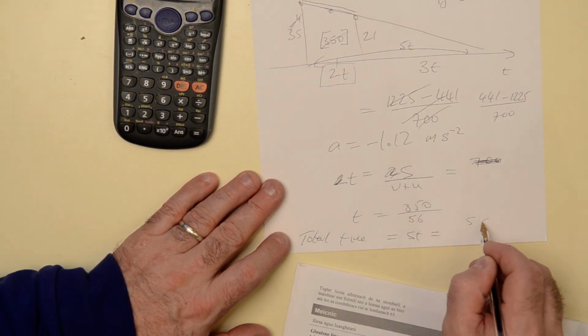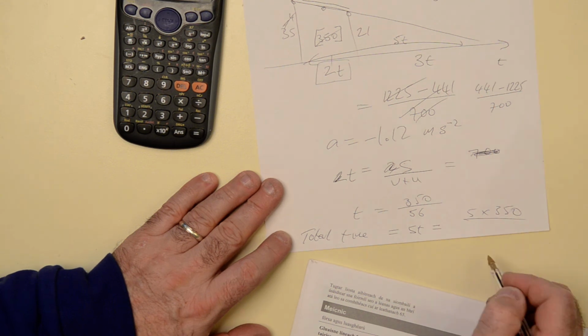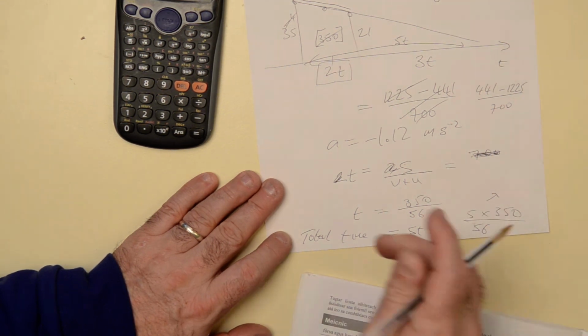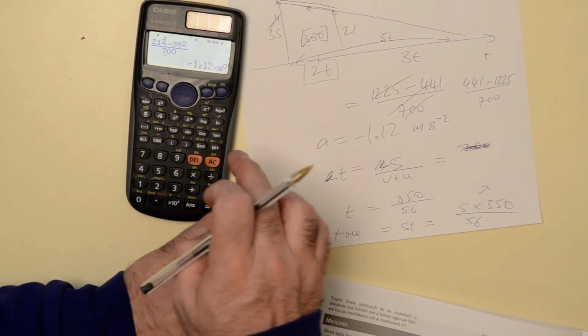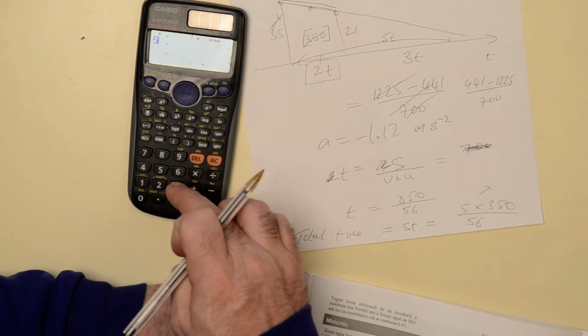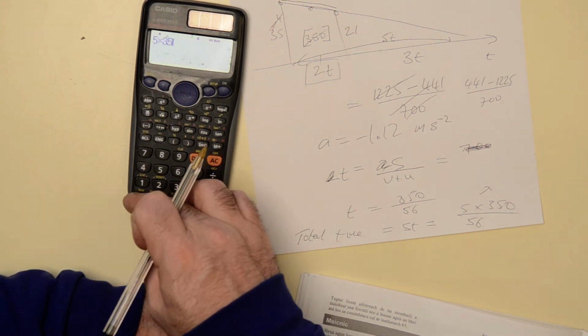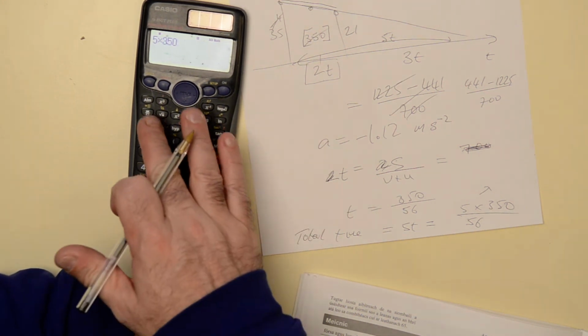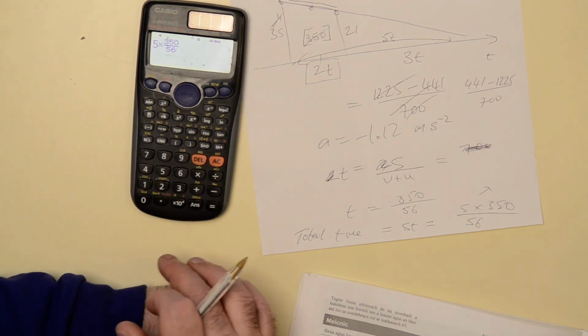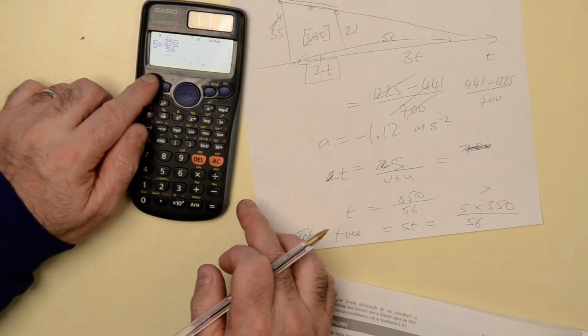Okay, so we'll just let the calculator do all that. 5 by 350 over 56. I have a tiny bit of space here to give the answer. Okay, still in scientific. You're probably going to find me in scientific mode for an awful lot of the course. 5 by 350. I forgot to do my fraction bar. It's not too late to just start one now. Over 56. Okay, shift equal.